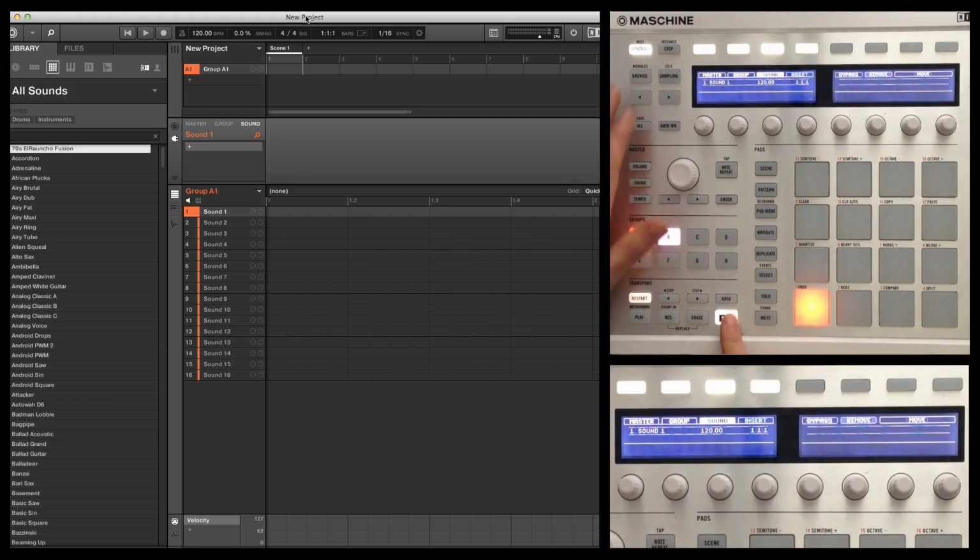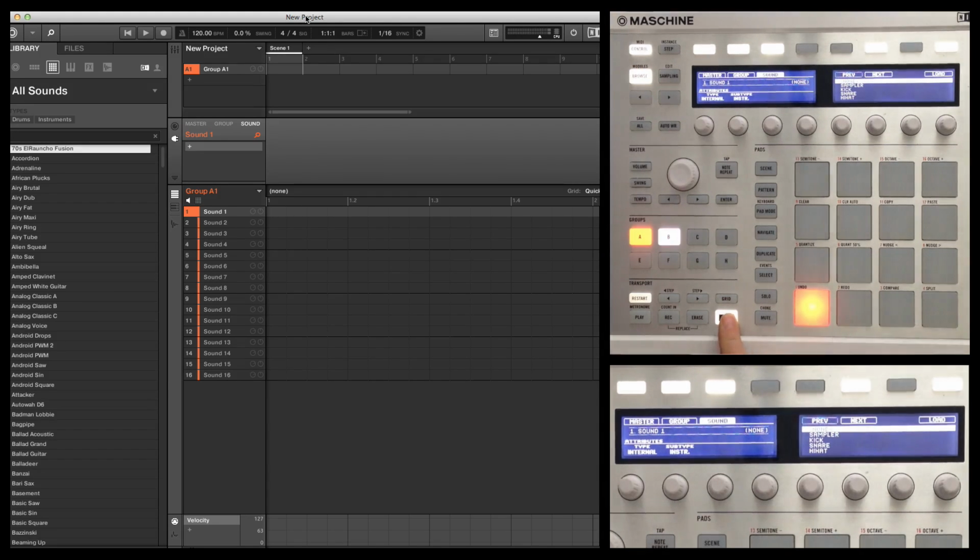So I've got it ready. On the Maschine hardware, we're going to push Shift and browse. You'll see underneath the sampler, which is what used to be on Maschine, we've now got the addition of the kick, the snare, hi-hat, tom and percussion. Each one of these has its own custom engine designed for sound design in that particular category of drum sounds.